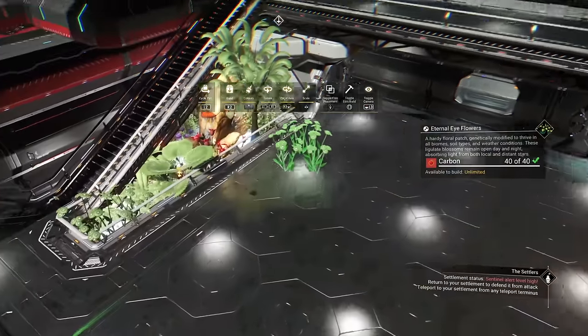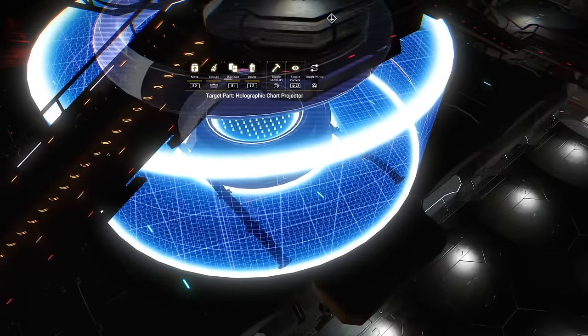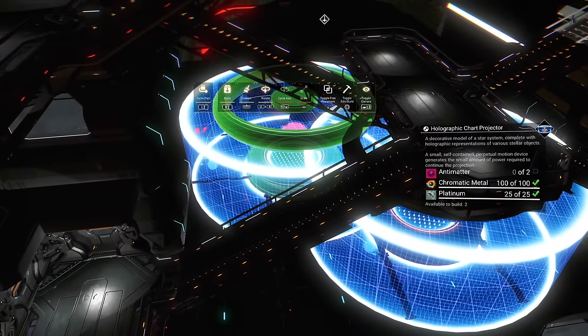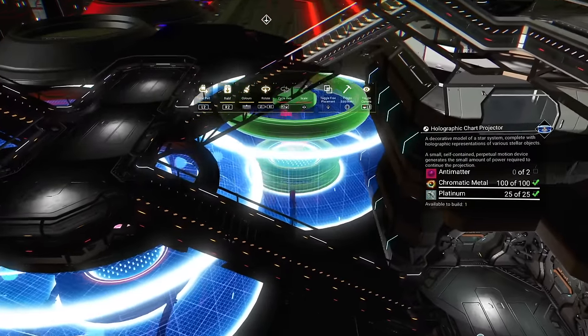That's the garden on one side of the stairs done. You need to repeat the process for the other side. Then we're going to make copies of the holographic projectors and place them like so. If you went with the fish tanks, copy them but lay them out slightly differently.